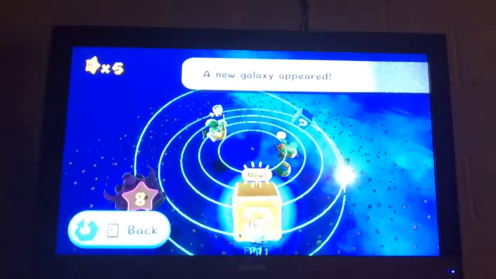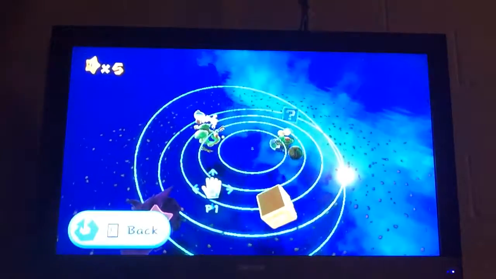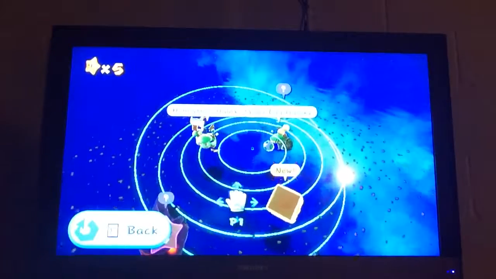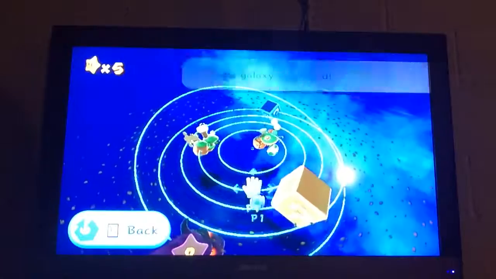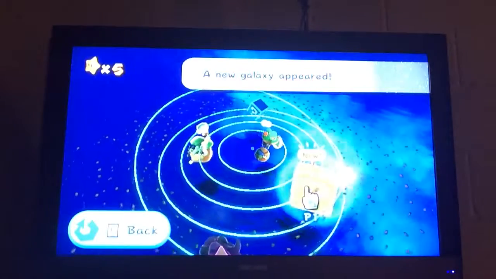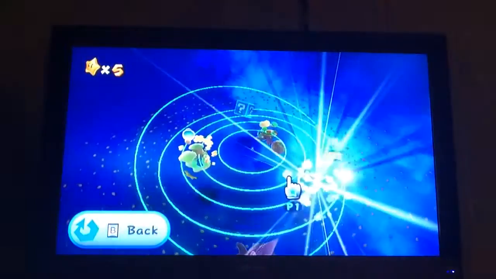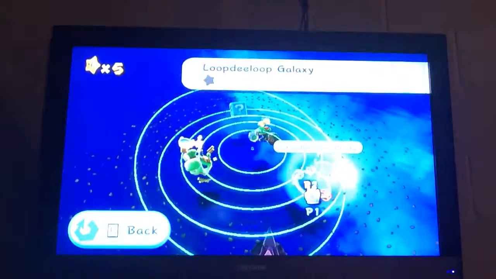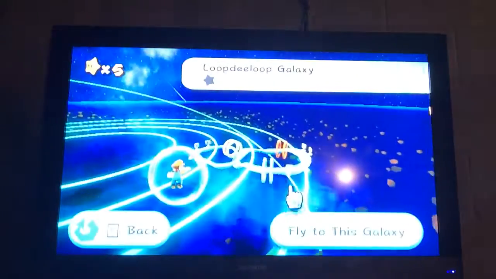Wait! A mysterious yellow block! So let's go check out and see what this little block is. Ready? And here it is. Loop-de-loop Galaxy. Oh, that sounds like roundabouts.